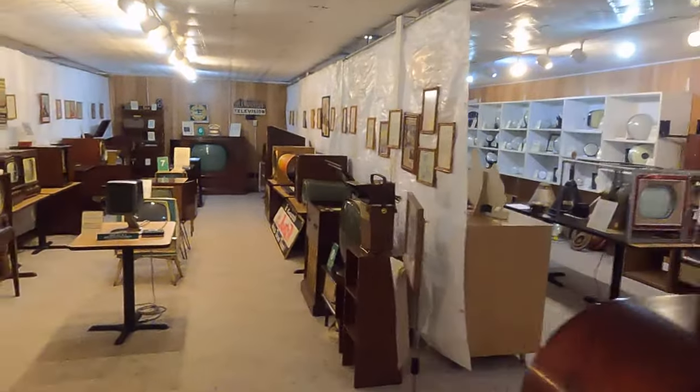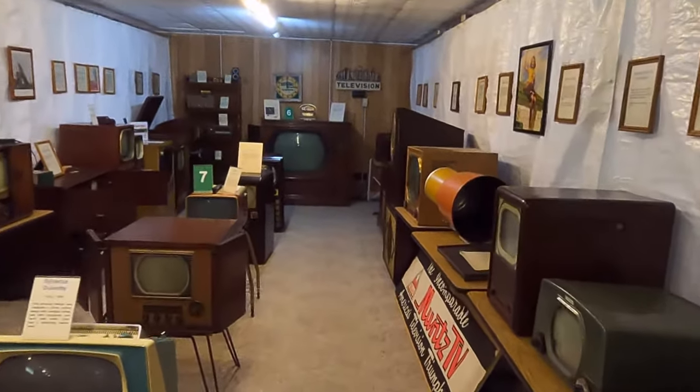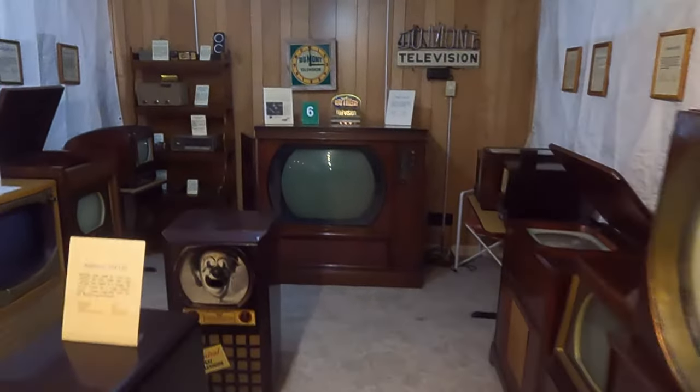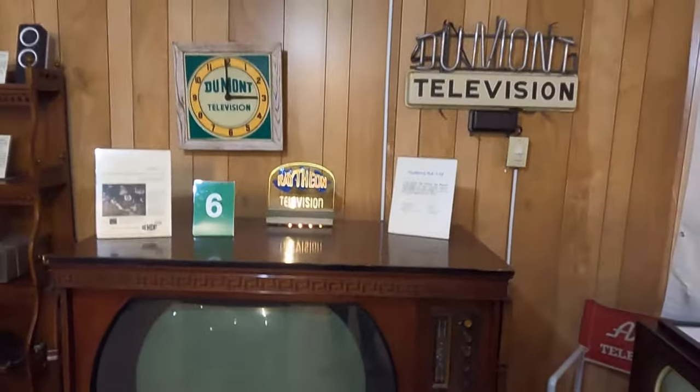Wow. Look behind you, at the far end of the room, and find a small green sign with six. Six. Okay, let's go find the six. Oh, that's a TV highlight. Way back here. The Dumont Royal Sovereign was the largest black and white set ever made, with a 30-inch screen. It was made in 1951, and the cost was $2,000. Wow, 2000. That's nice though, even now I would want one.